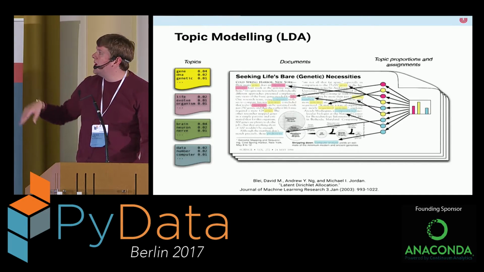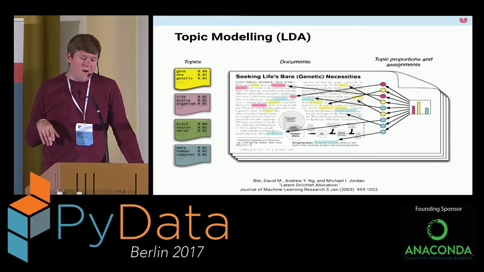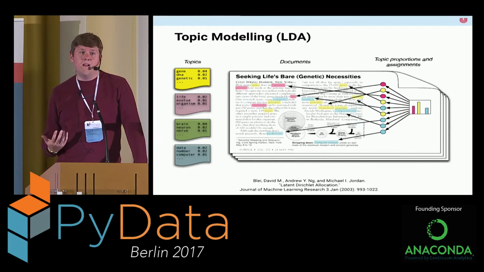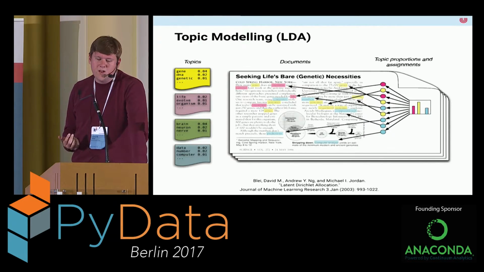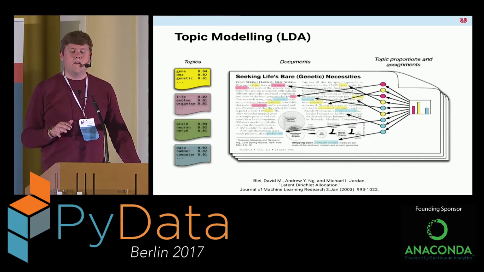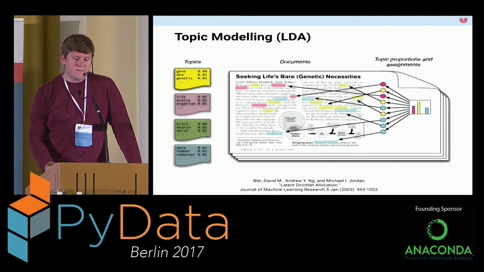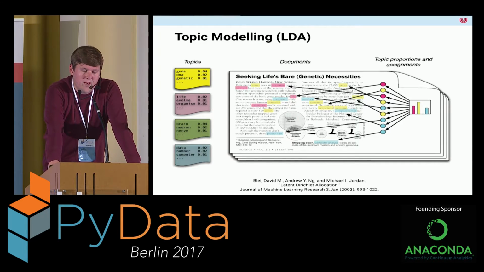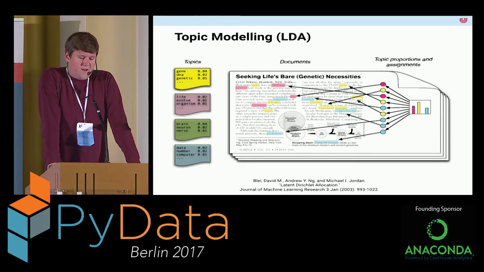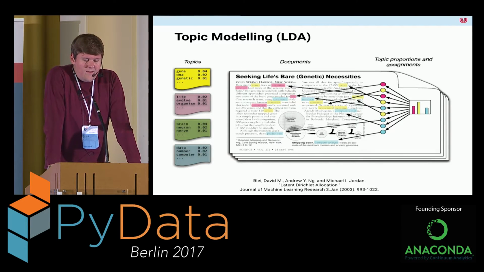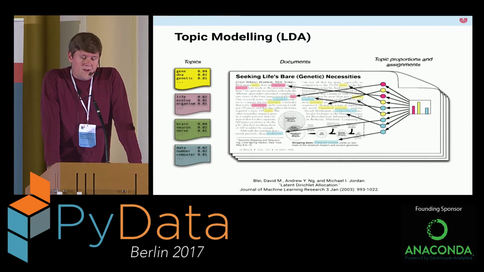So you have words like gene, DNA, and genetic. And if you have enough data, even in an unsupervised fashion, you see that they have something to do with each other. They co-occur, they're close to each other. And if you do that for many, many topics in an iterative fashion, you get very different words that represent a topic.